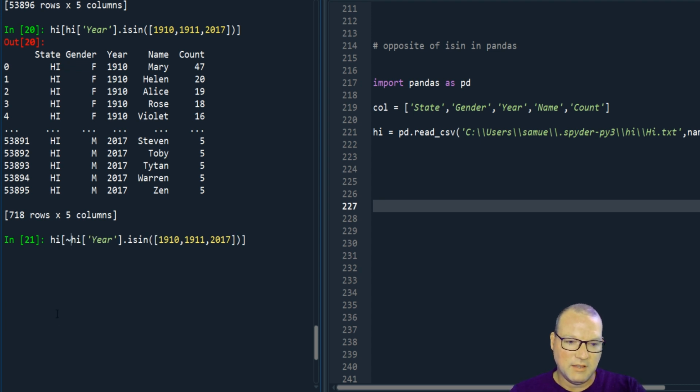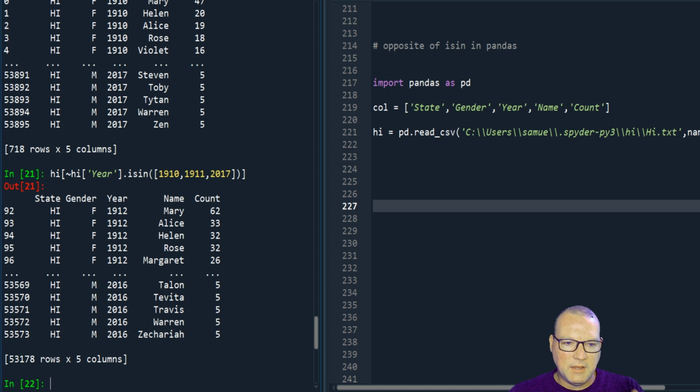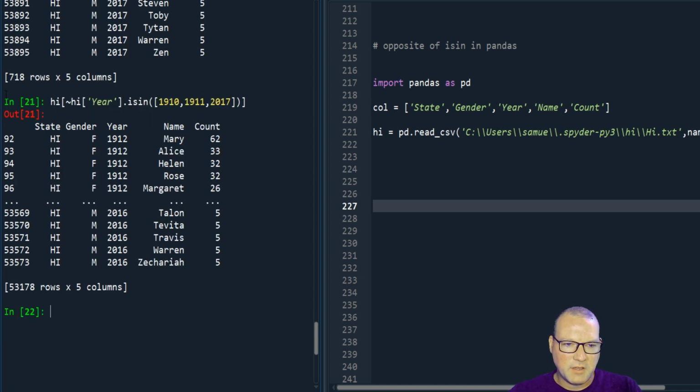That is the inverse. That is the reverse. That is the opposite.